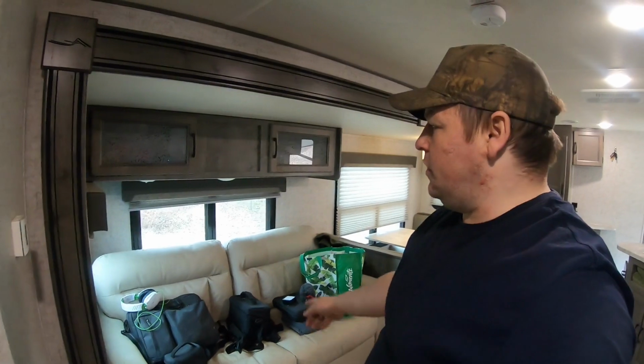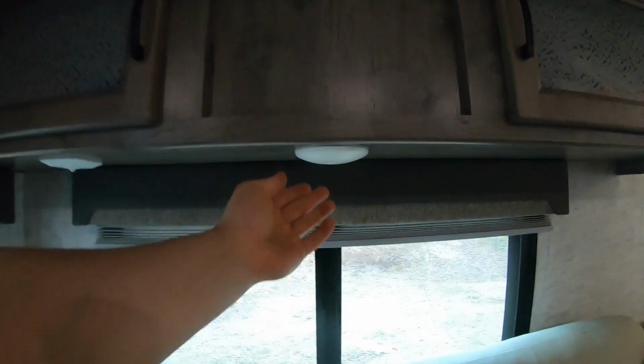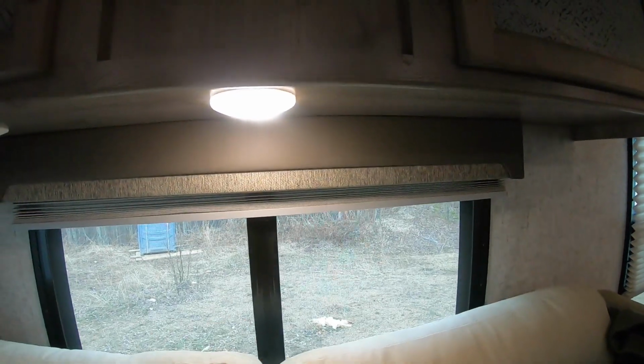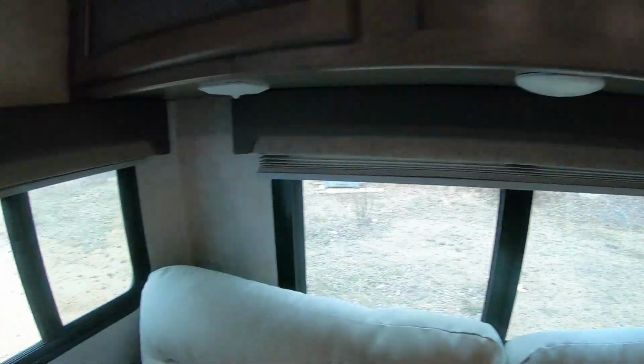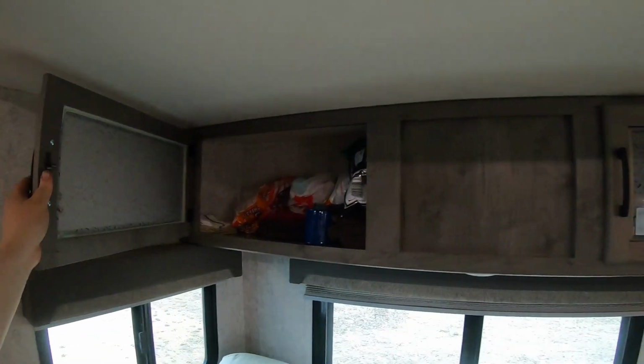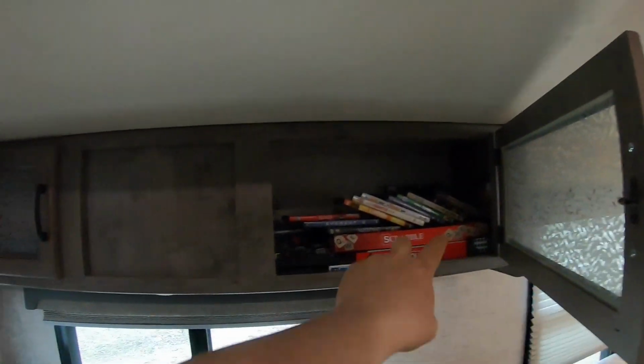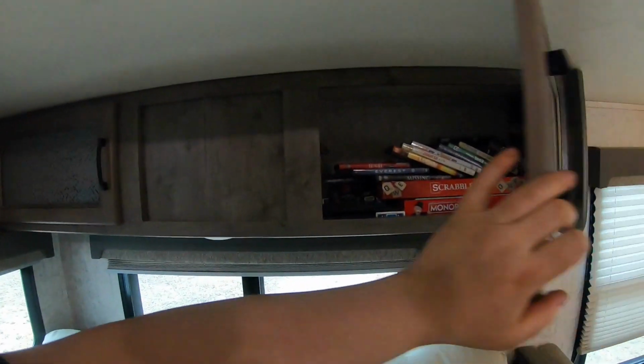And then here you have your nice little couch. This couch, it folds out into a bed. Haven't really done that yet. Above the couch, another little light. Window that opens. This window opens. Here you got these great big cupboards. Again, they pass right through.